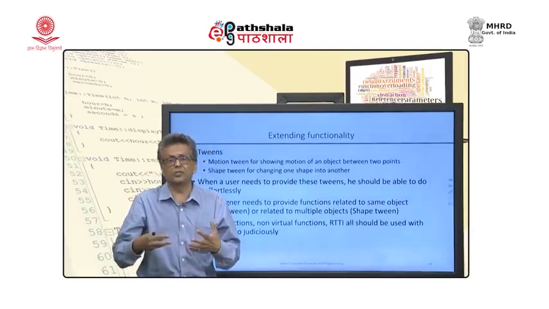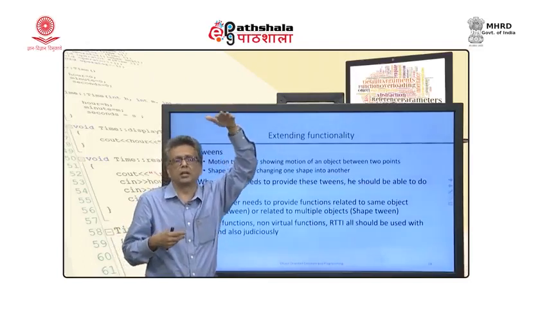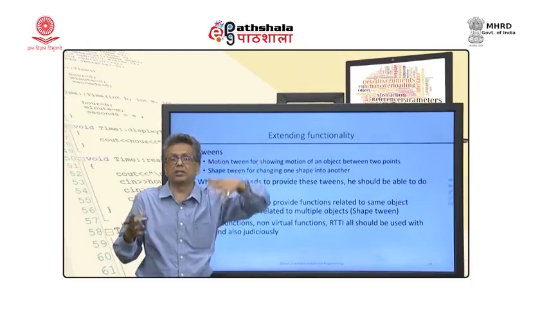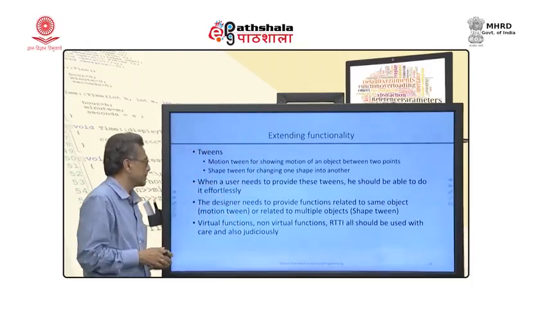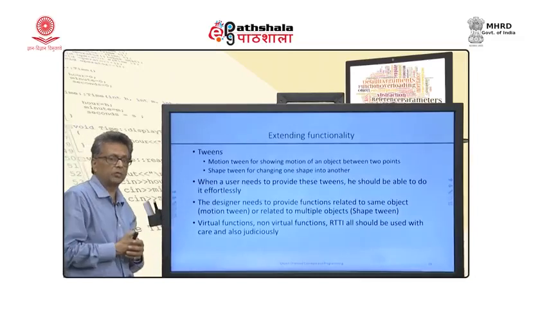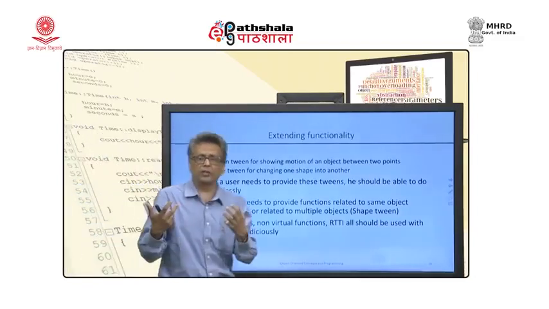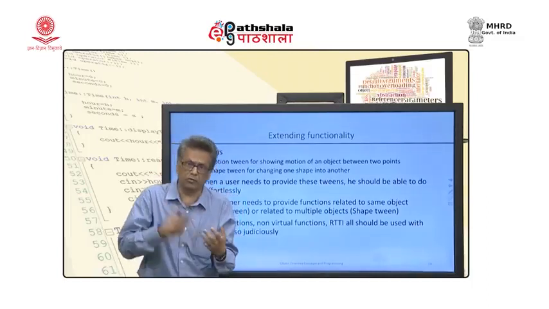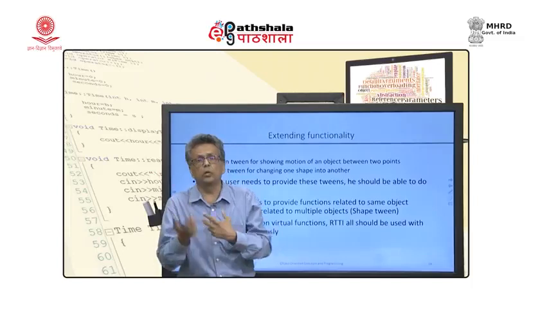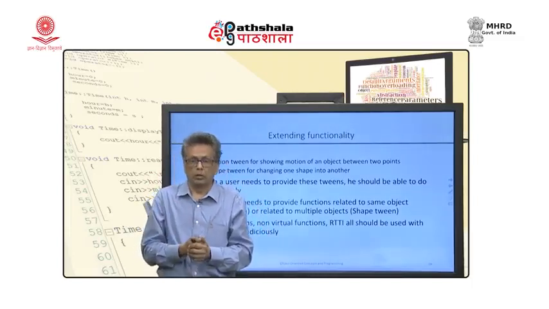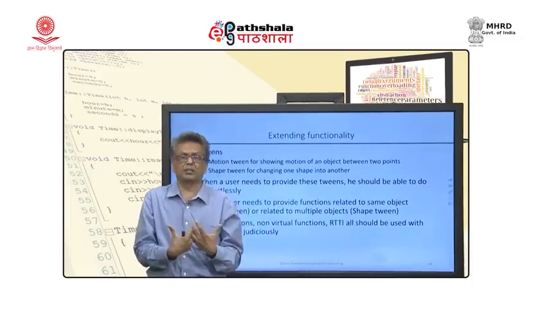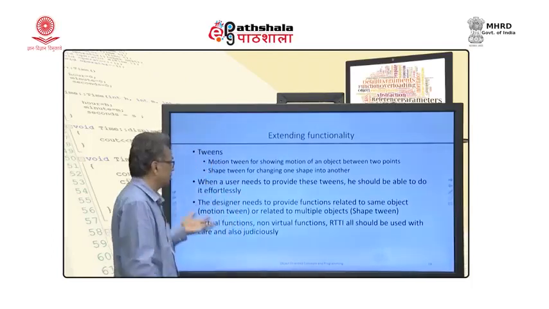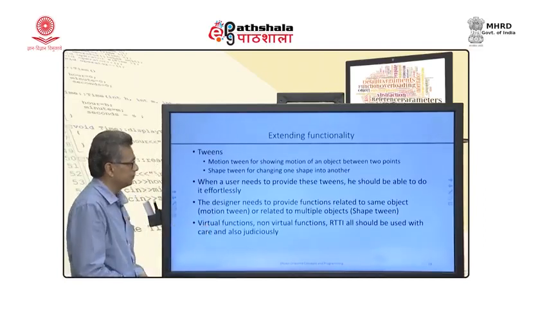If that kind of thing is to be added, then I will have to use the basic functions and basic shapes provided by the library designer and extend them in my own code. Those requirements are very critical. When somebody wants a shape tween, for example, I would like to find out what it is converting from and what it is converting to, and then take an action. Such needs demand RTTI at run time, and that is the reason why in such cases RTTI makes a lot of sense.